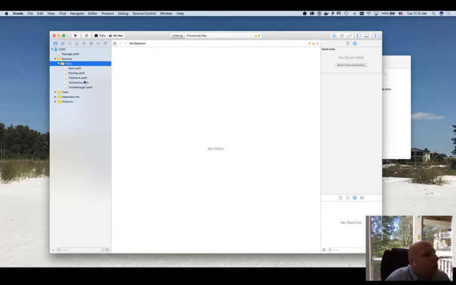So now we need to talk about what we're going to do next. Well, the first thing that I usually do when I'm splitting a project up is I'm going to split the model out into its own target. And that's because once I have the models defined, it's pretty rare for me to need to change them. So once they're built into their own framework, it's easy to pass them around.